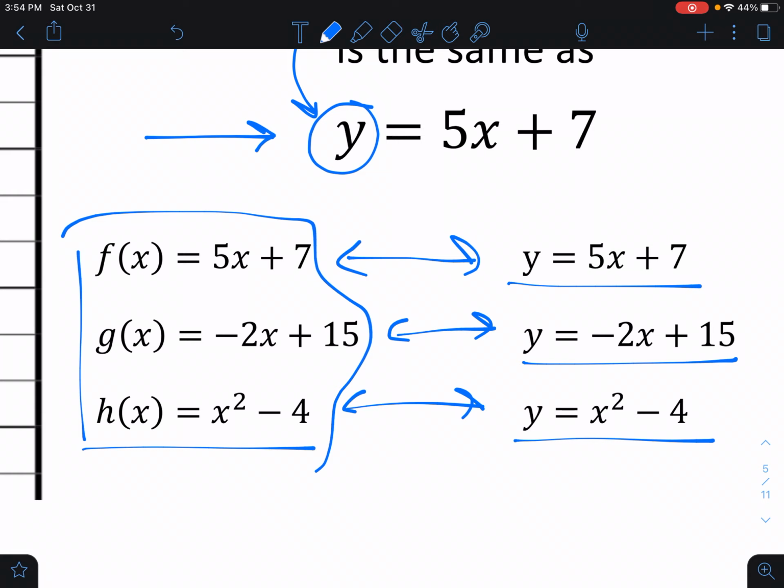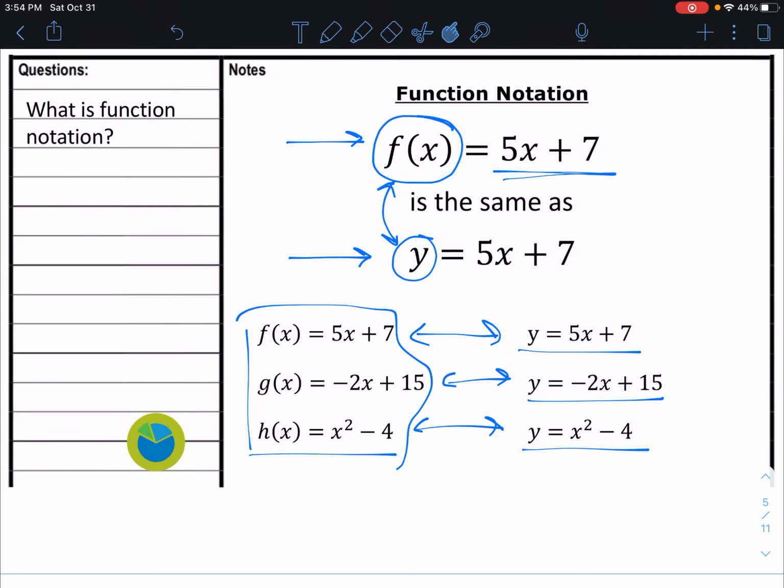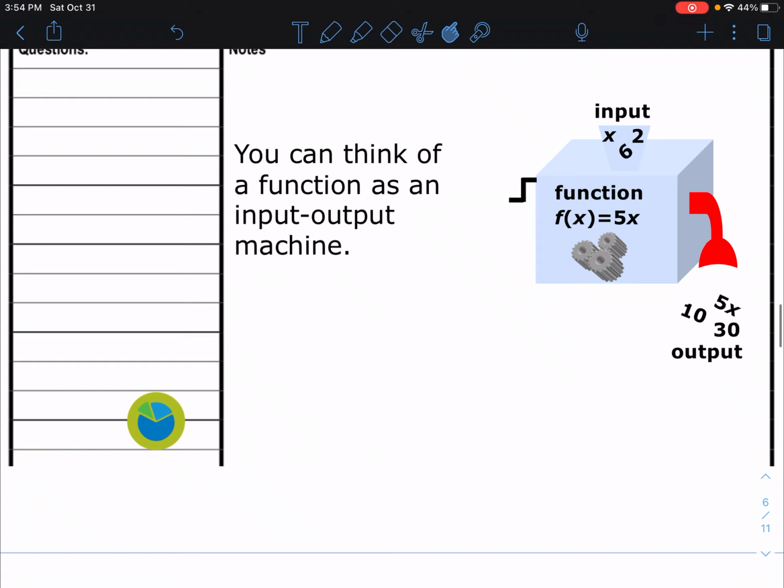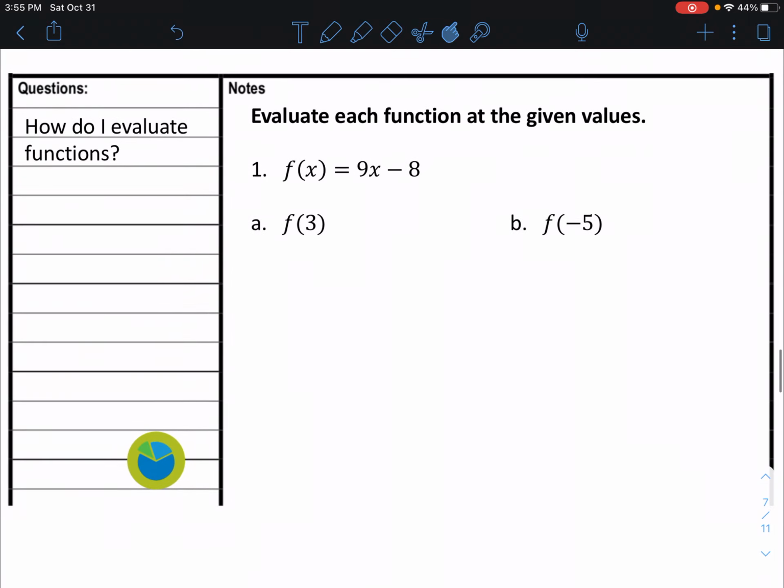You'll see another reason later, but again, the main takeaway from function notation is that these two things mean the same thing. When you think f of x, it's really the same as y, it's your output. Okay, so if you put something into a function, you get something out. So this function, if you put in 6, it takes that, multiplies it by 5, and so then you would get 30 out.